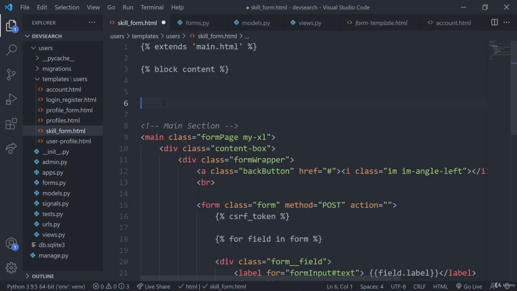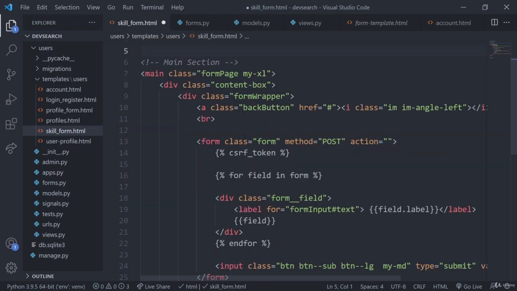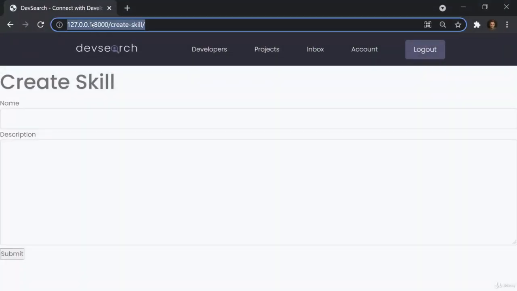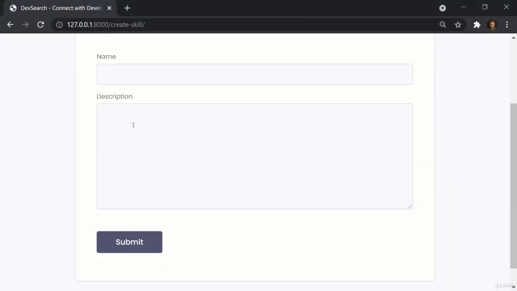Let's get rid of that H1 tag. So we just took that form and then put it inside of this styled form right here and just modified the data. So let's save this and let's try this one more time, make sure that it works. So if I refresh that, we also want to modify this back button.